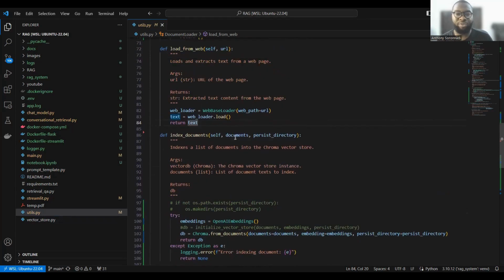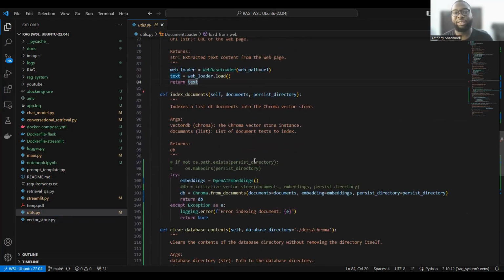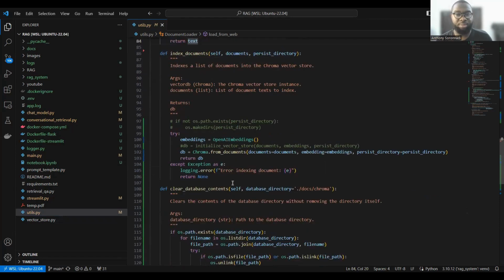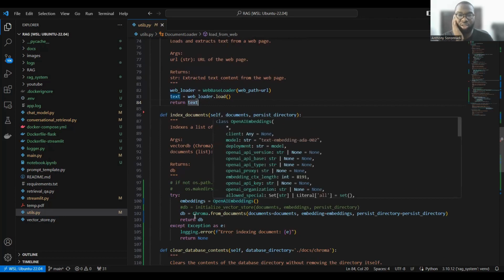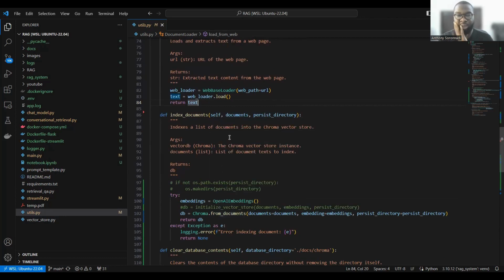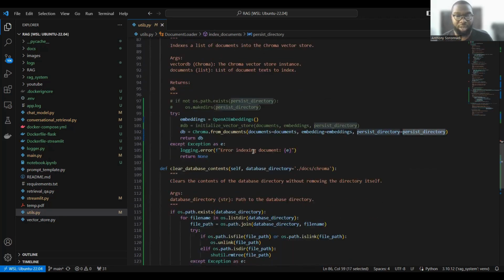When you get all that information, you need to index it into the database, so we use this code to index into the database. We take the document and the directory for the database, and then we index it. This is the function for that.